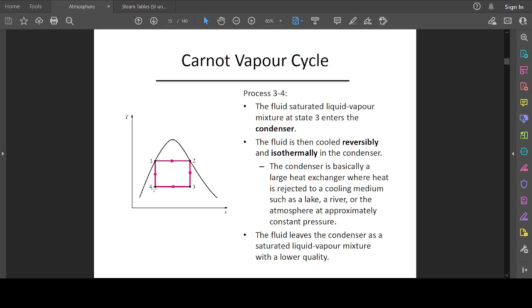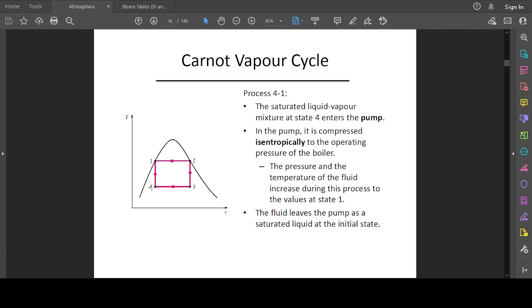and that saturated liquid vapor mixture goes into this pump, or compressor in this case. So the saturated liquid vapor enters the stage 4, which is a pump, and the pump will compress isentropically, as we mentioned already, at constant entropy. It pumps the saturated liquid vapor mixture up to the pressure and the temperature, compressing it to the saturation pressure required at the entry of the boiler. So the operating pressure of the boiler, we use the pump to get the saturated liquid vapor mixture up to that pressure required for it to enter the boiler. And this temperature reading here will give the corresponding saturation temperature against the target pressure of the boiler.